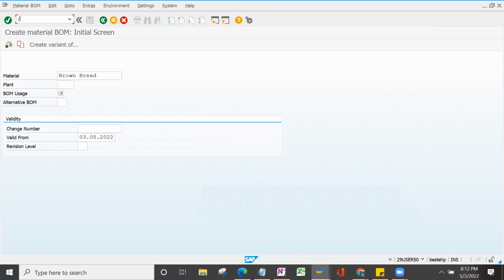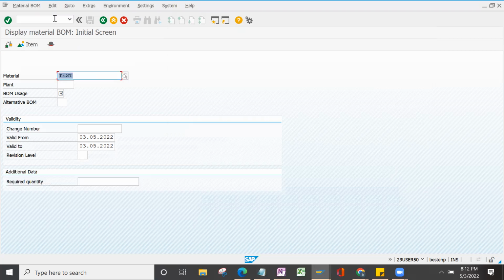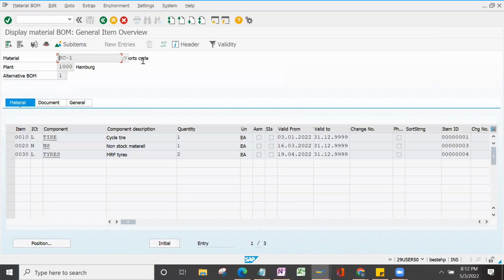Let me take an example of a BOM which I have created previously. This is one finished material which I am going to make. This is my sports cycle, sir. In order to make a sports cycle, I need tires and a non-stock material, and I have represented the tires here for our understanding purpose. One tire and two tires I have represented here.